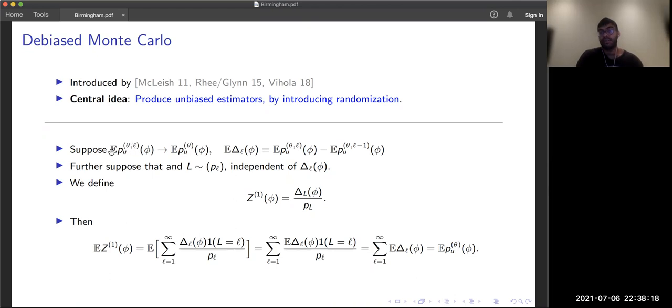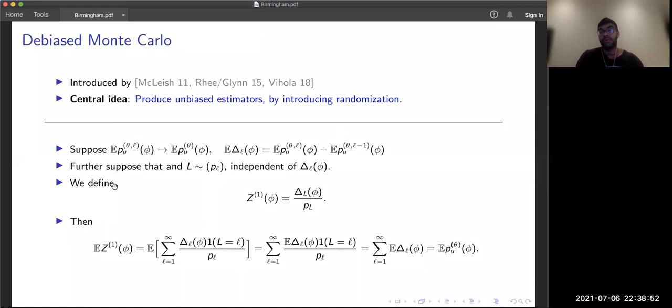If you consider this expectation, suppose that it will eventually tend to this quantity of interest where there is no discretization level whatsoever. So let's assume this very simple quantity right here. And if we assume this, then what we can also assume is this expectation of delta L, where essentially delta L is just the difference or the coupling between these different levels. So if we assume this, and we also take this notation that we have right here, that's the first thing we do.